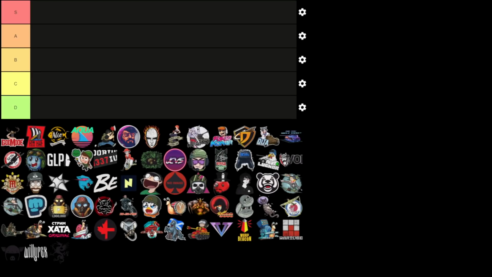So essentially today we're going to be ranking every War Thunder content creator's decal on a tier list. And tier lists go from S to D. S is the best, D is the worst. I am ranking everyone's decal purely at surface level, looking at the decal and thinking, alright, that looks pretty cool, or it's not so good.